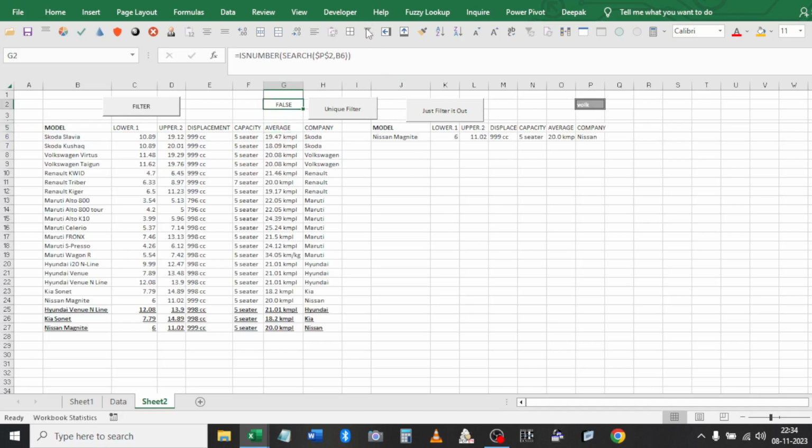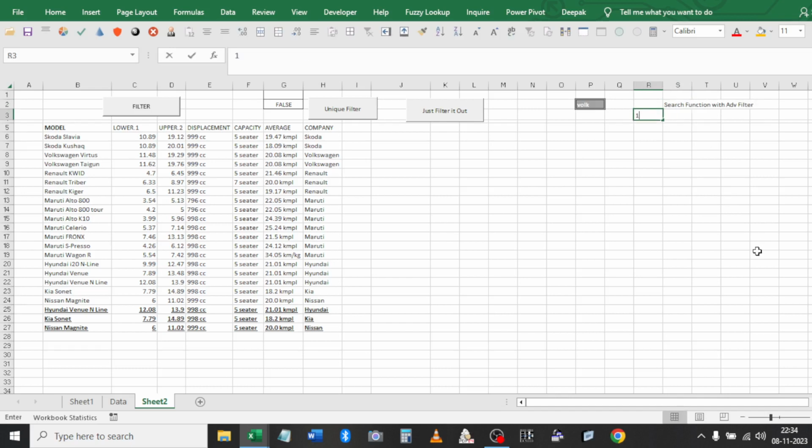So I have used the SEARCH function with advanced filter.